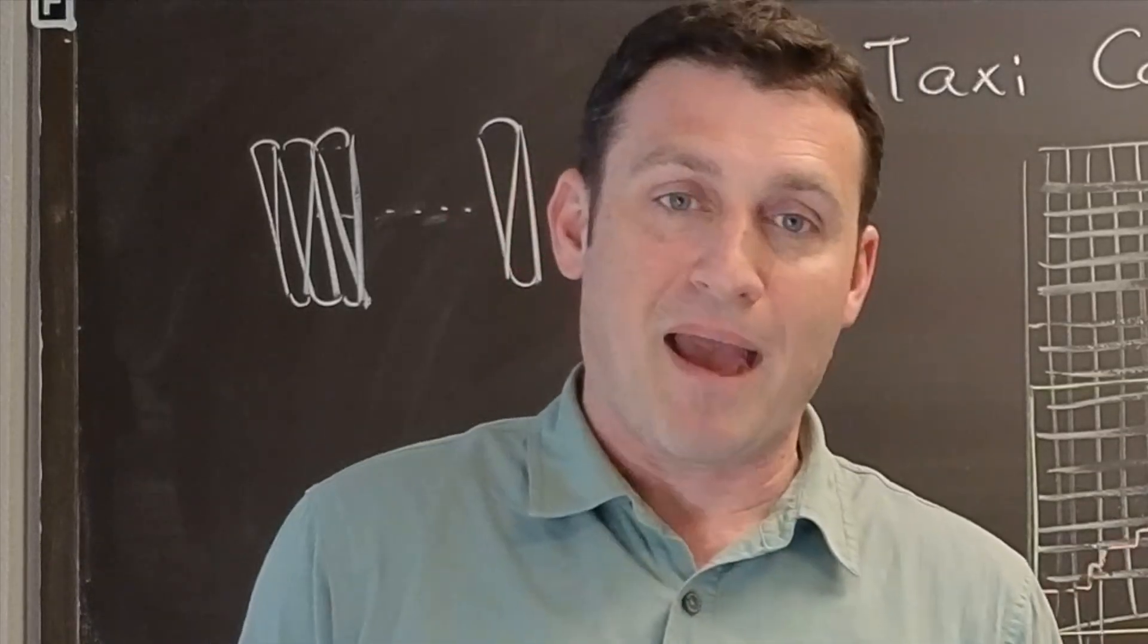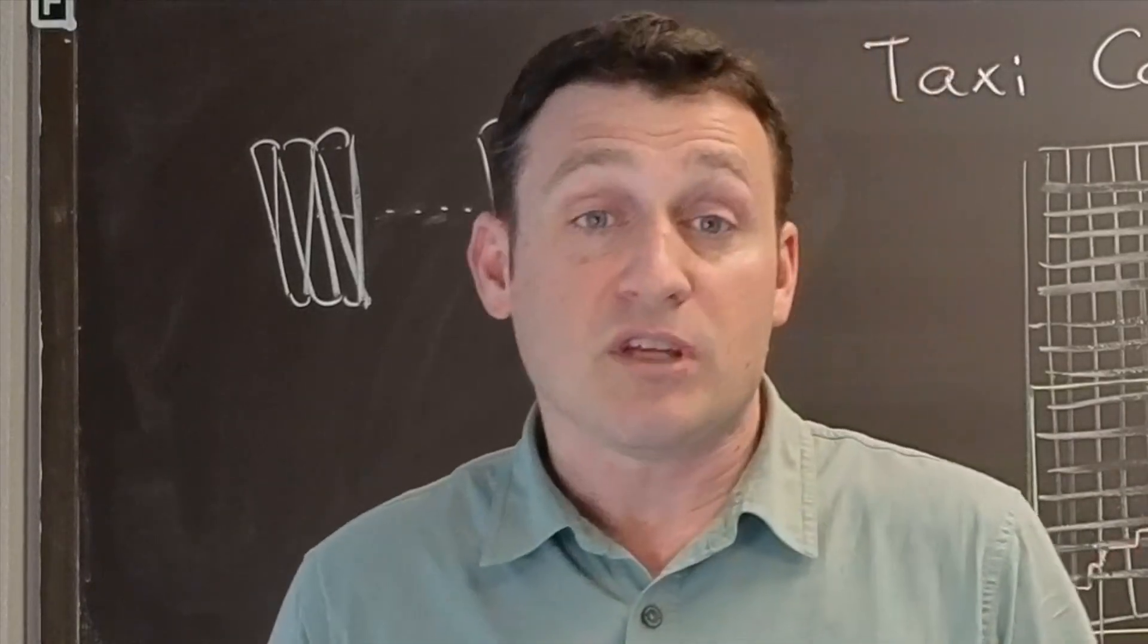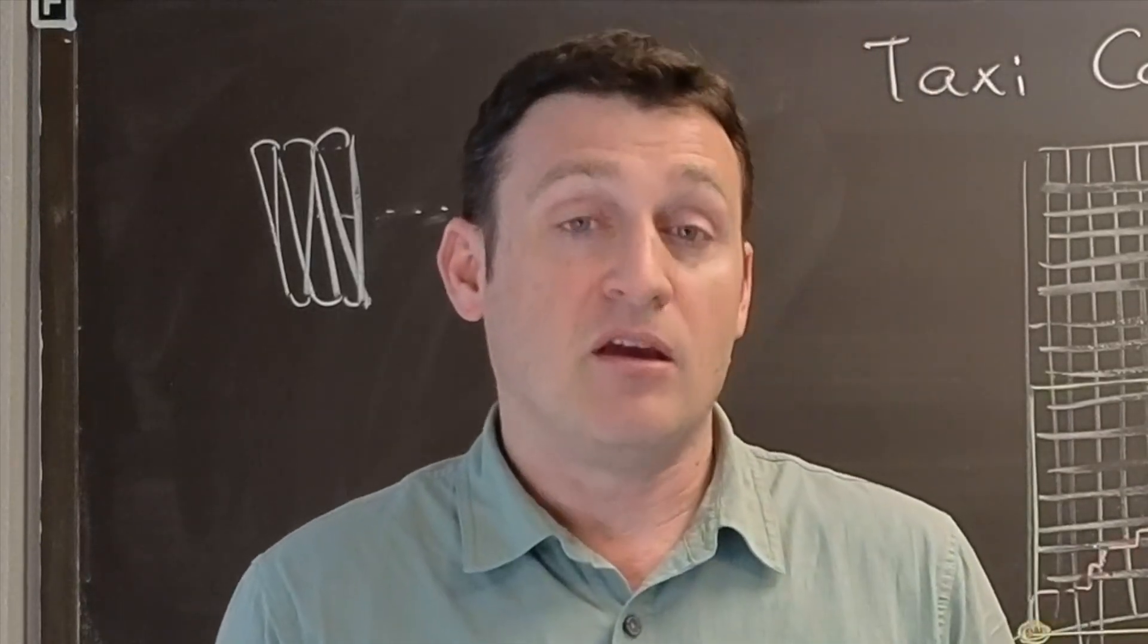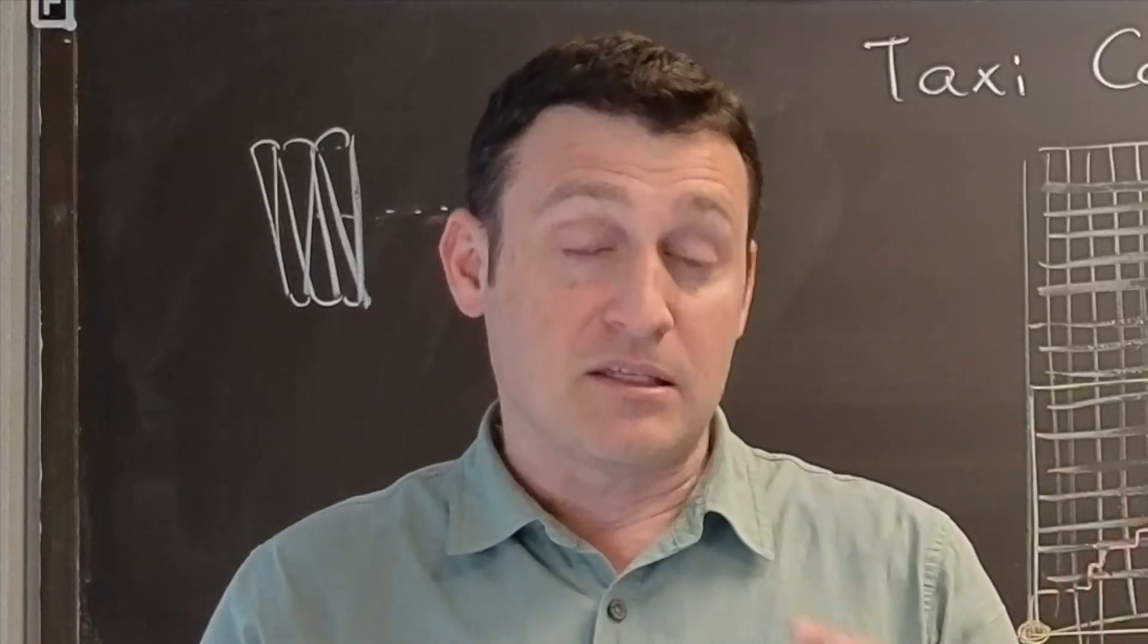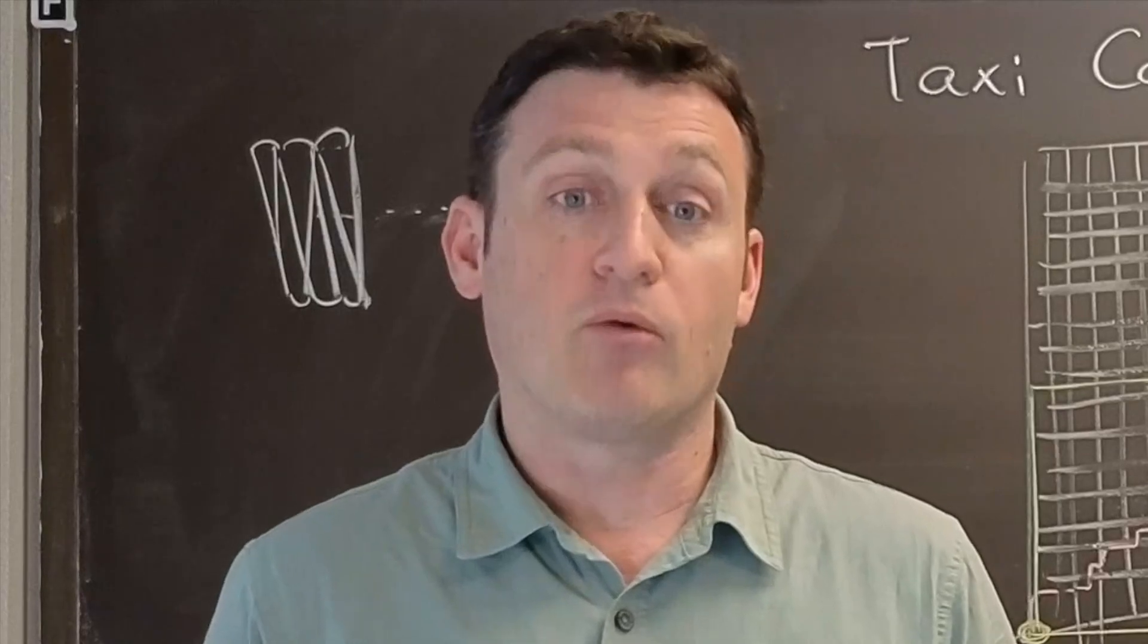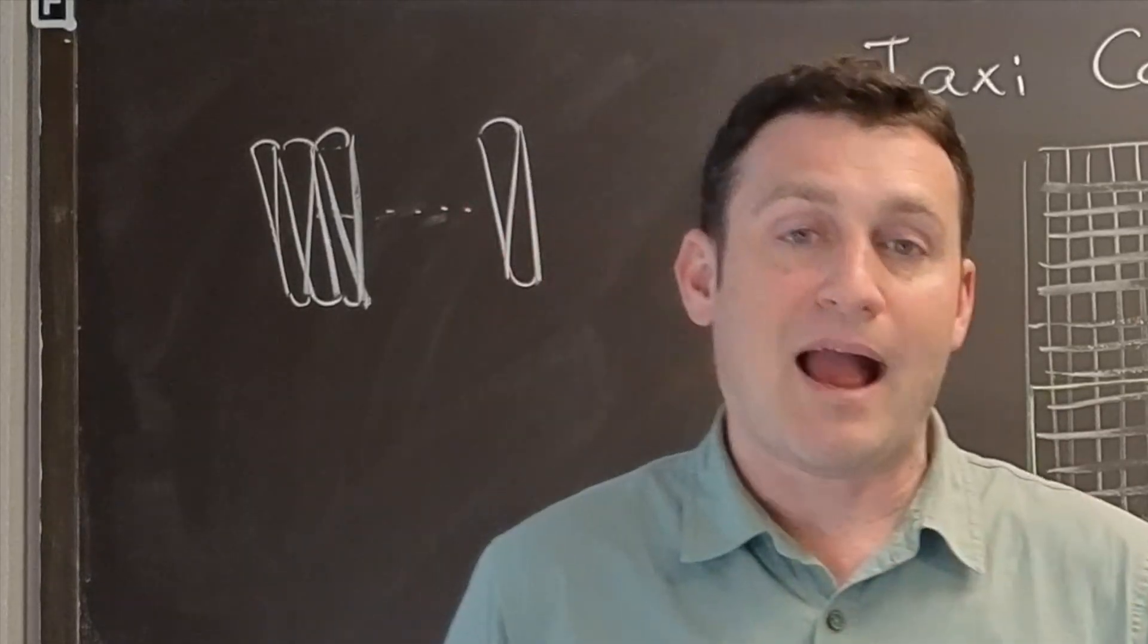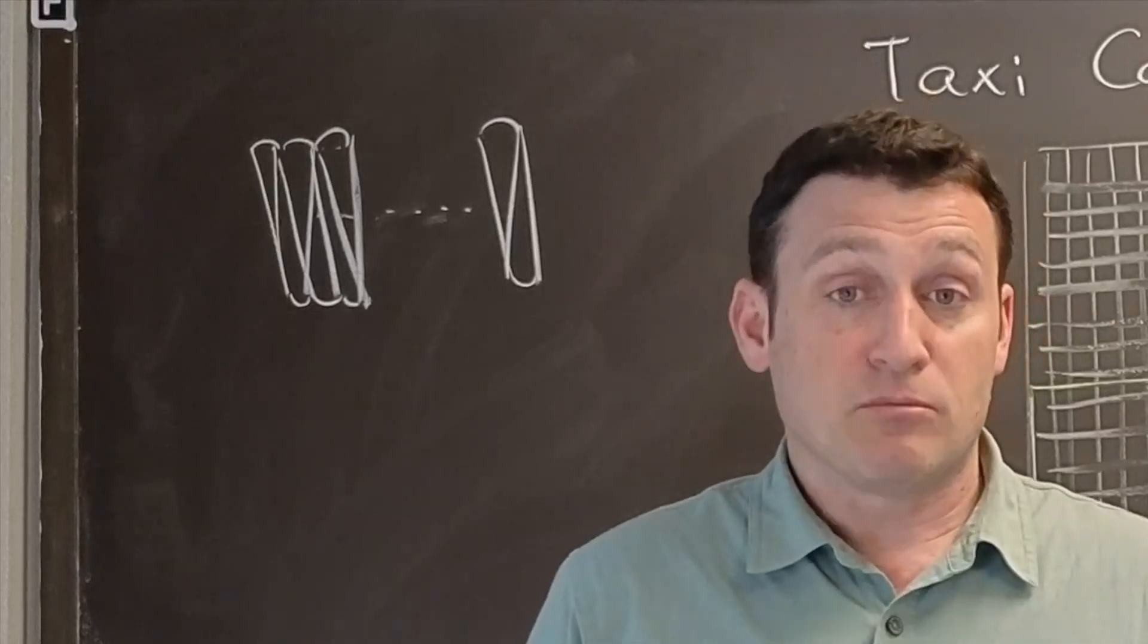This is just simply an imaginary thing that mathematicians tell each other in order to get by. The real explanation is the one we gave at the beginning. There is an outside box and an inside box, and we're making those two measures get more and more close to each other. We're making an approximation better and better over time. We're never actually reaching infinity. We're just improving that measurement.